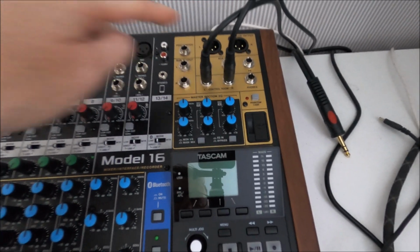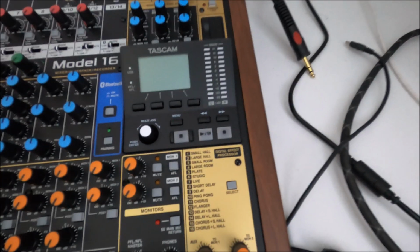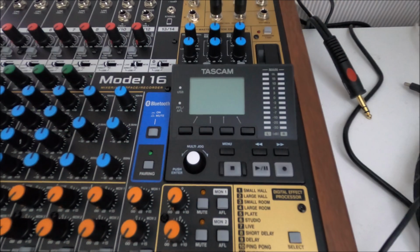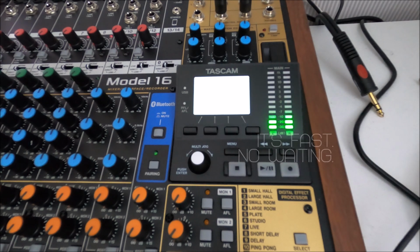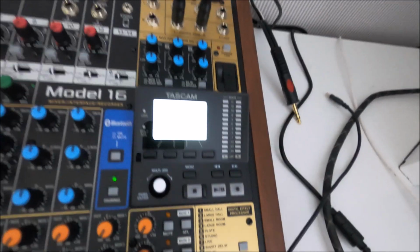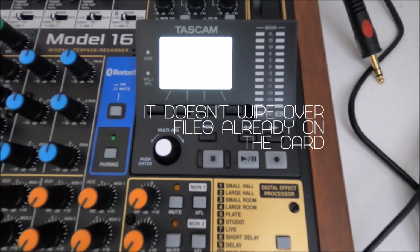We've got the USB input and the power input. Let's go ahead and turn it on. The power switch is just here. I'll let you watch the screen as I boot up. Now once you've inserted your SD card into the slot, it may ask you to format it. The device will prompt you to do that.